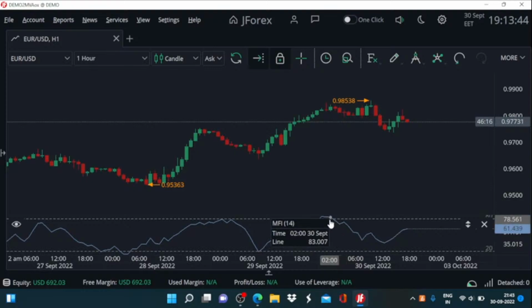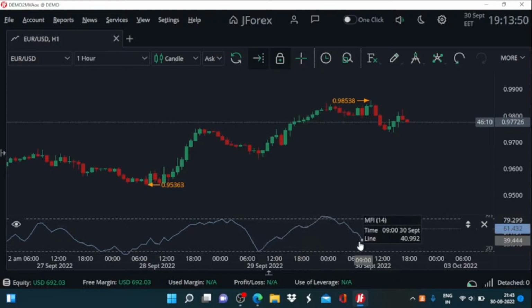The classical interpretation of this indicator is simple. This indicator gives you the idea of the momentum. If it is on the rise, that means the momentum is turning bullish, and if it is in decline, that means the momentum is turning bearish.